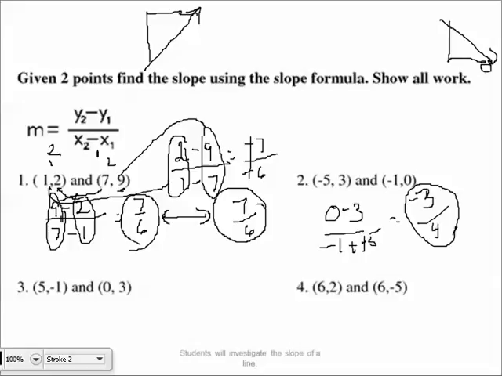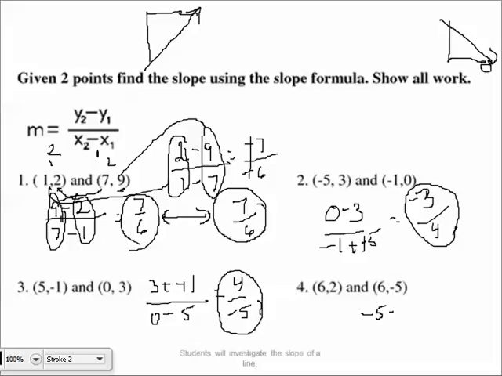Okay? Couple more here. 3 minus a negative 1 divided by 0 minus 5. Well, minus a negative, that becomes a positive. That's a 4. And 0 minus 5 is a negative 5. Once again, a negative number. I'm going to go down 4 and over 5. Would it matter if I went up 4 and to the left 5? I always just like going to the right. It always helps me. Don't know why. But that would be my slope in this situation. Okay? Let's try another one.